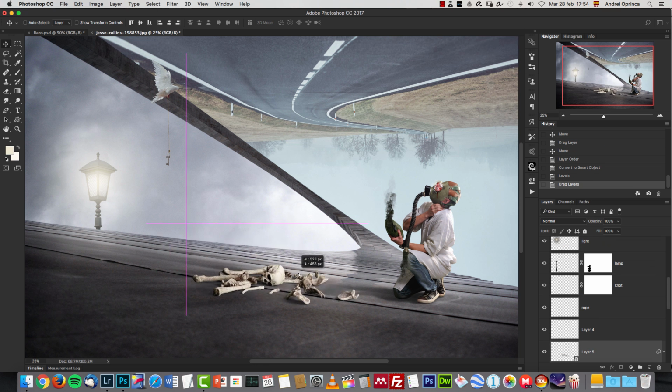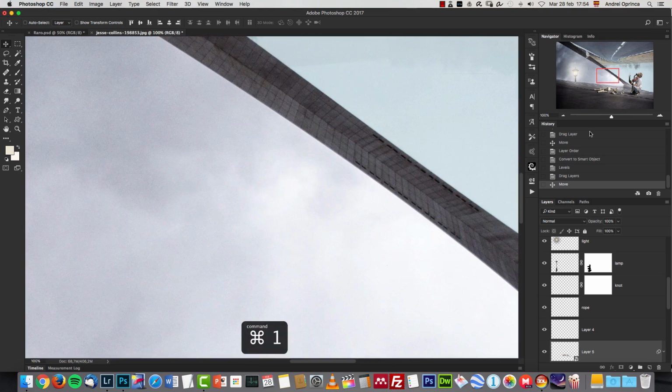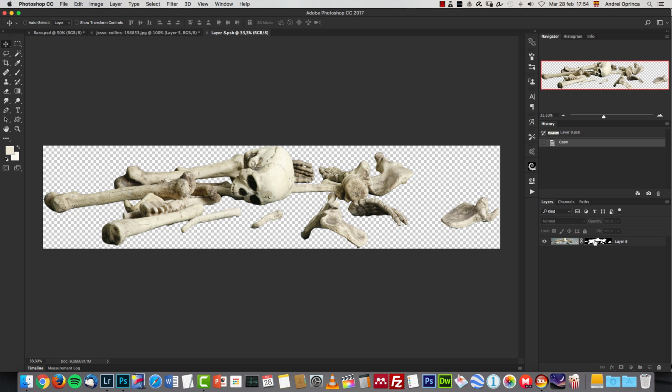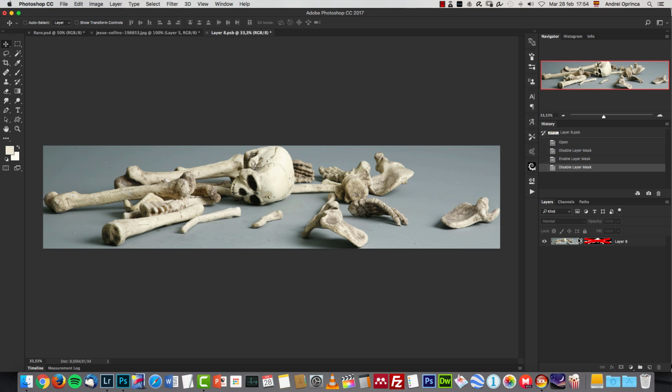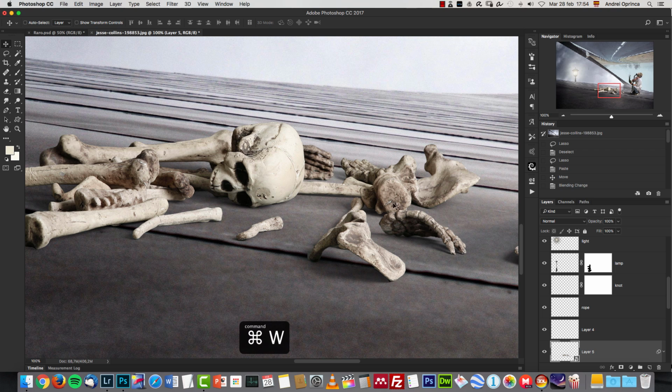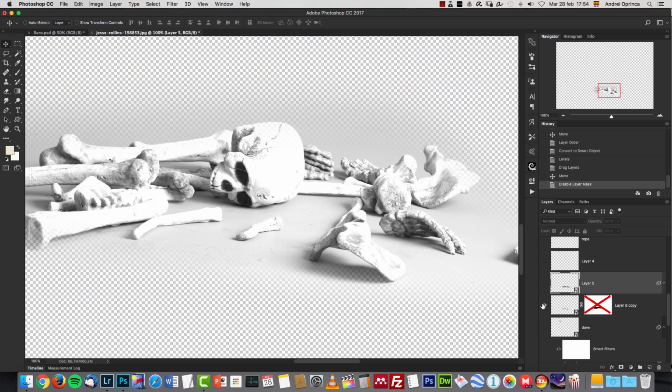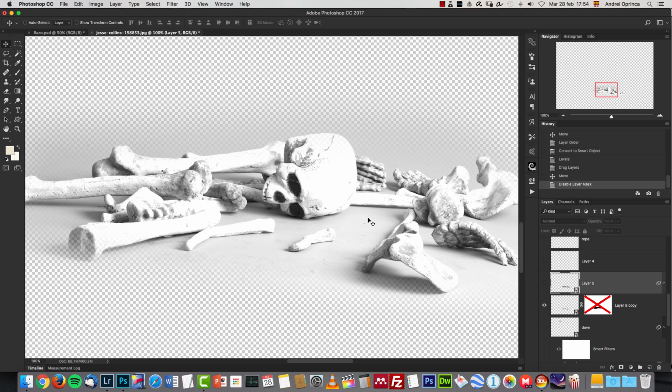First, I'm just gonna move them right over there. In order to preserve the original shadows, what I did is I created 2 copies. This is the original one, with the background. You can see I deleted the background entirely and all the shadow as well. And then I created a copy of the same layer. I deleted the layer mask, turned it into black and white, and I used levels to increase the brightness, so the background became completely white, and all I needed was this shadow over there, these ones over here.